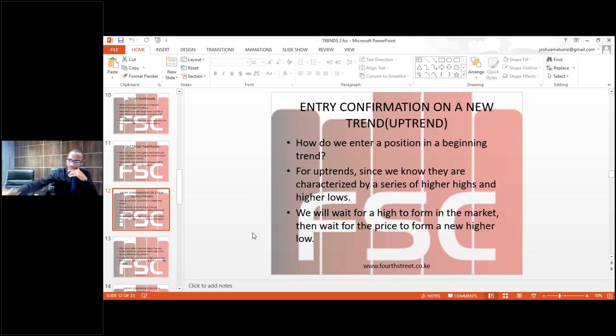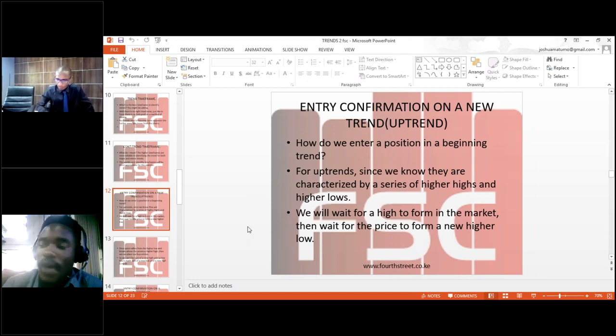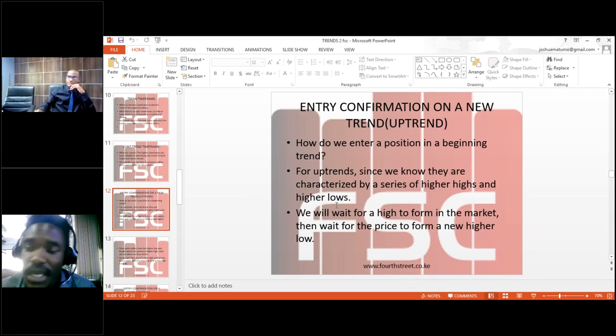Okay, hi guys. So now we are on the topic of trends and how we can trade trends. As Josh has said, for breakouts, we wait for the breakout of a consolidation to happen. Once the breakout happens, wait for a confirmation. It is really, really important that you wait for a confirmation, because there are many fake outs in the forex market that come in disguise of breakouts. Actually about 70 to 80% of the breakouts in the forex market fail. So in order not to get caught up in some fake outs, which might be really painful and cause you some heavy losses, it is important to wait for the confirmation.